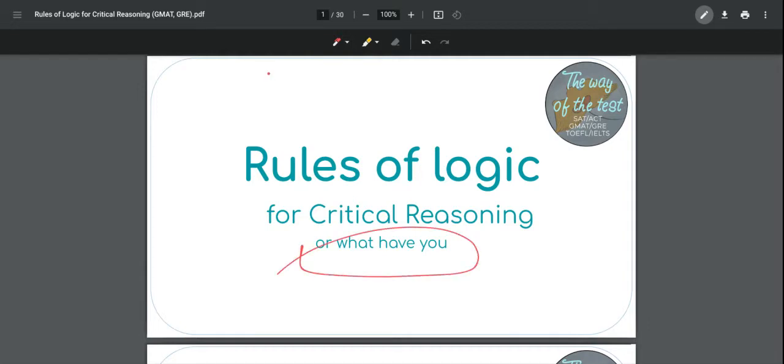And this is good because whatever you learn here is something that you're going to apply for the rest of your life, unlike some other principles from, let's say, the reading comprehension section. Although you can also apply those.